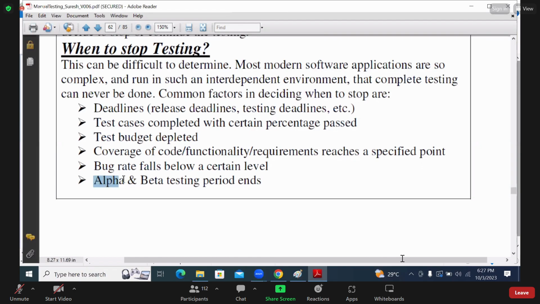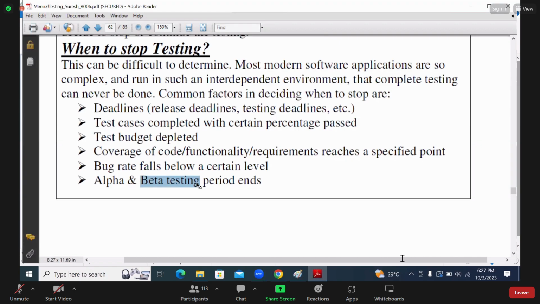It's mandatory that the whole alpha testing needs to be completed. After completion of the whole alpha testing, only then will it come to beta testing.